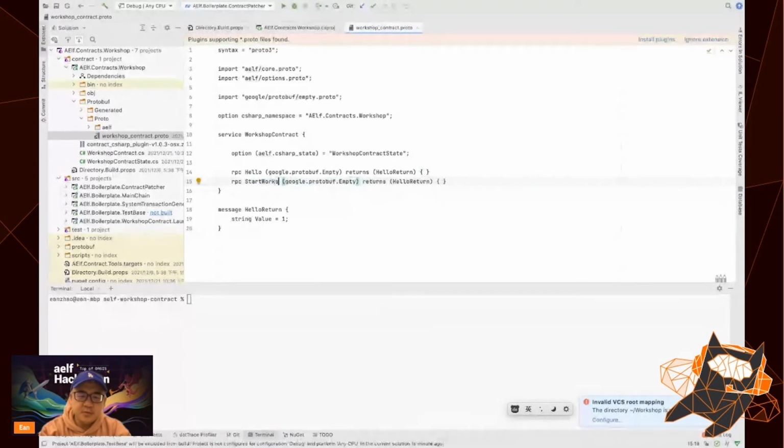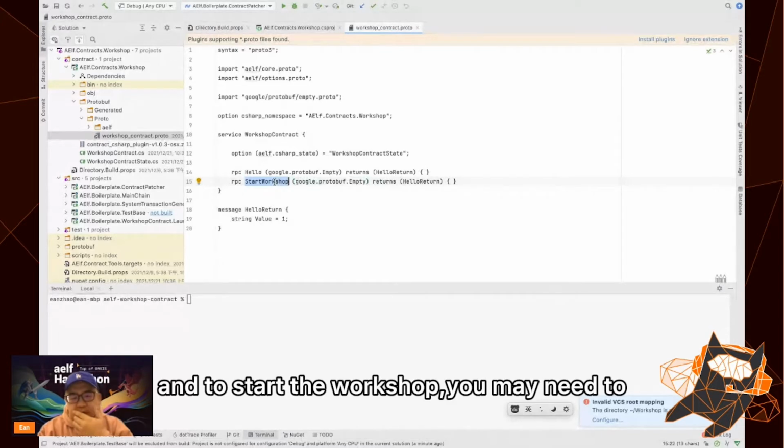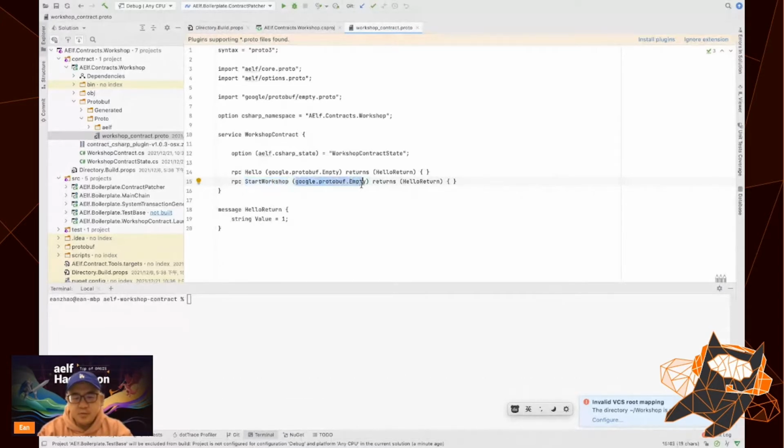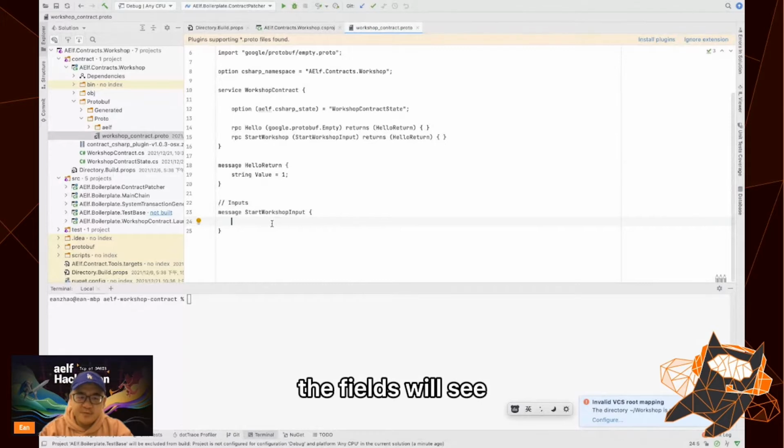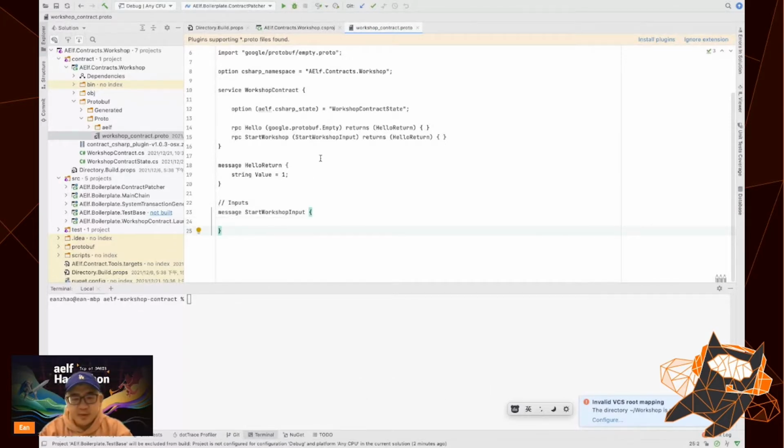And to start the workshop, you may need to input a message. Currently I don't know the fields. We will see. And next, just do it for everything. And workshop.